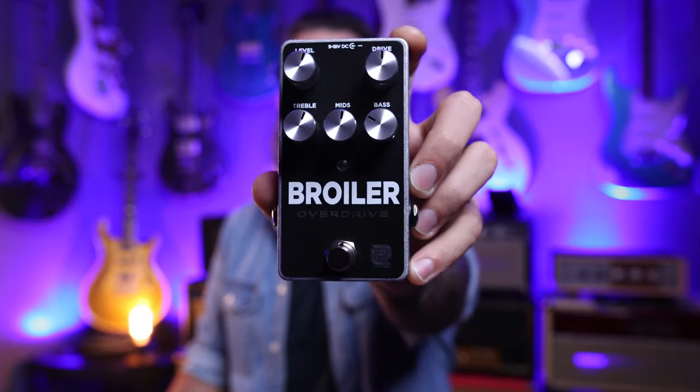Yes, ladies and gentlemen, you have now heard the Broiler Overdrive from LPD. Anytime you see this color scheme, ladies and people, it means it's a limited edition pedal. The Mach 1 that we did a couple of weeks ago sold out very quickly. Act fast. I don't get a kickback. I don't get a commission. I don't get anything if you buy this or if you buy the company from LPD. All I'm doing is just giving you friendly advice. If you want this, act quick, act now.